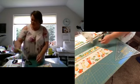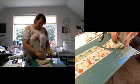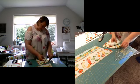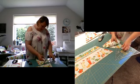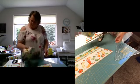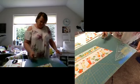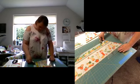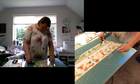Let me see how many I have here. So 8, 9, 10. I need 12 of each, so we're going to keep cutting a little bit more. If I had too many, it's not the end of the world. I don't mind. 10.5.